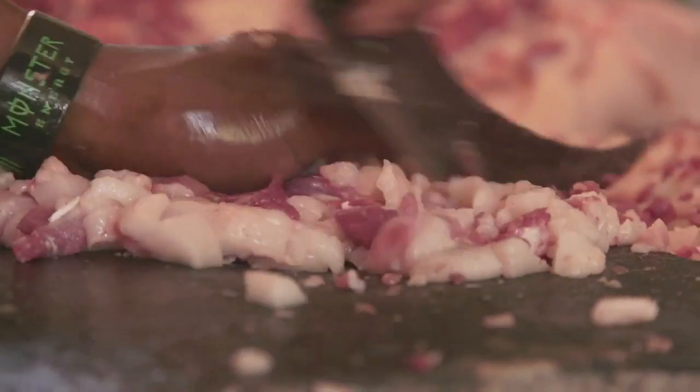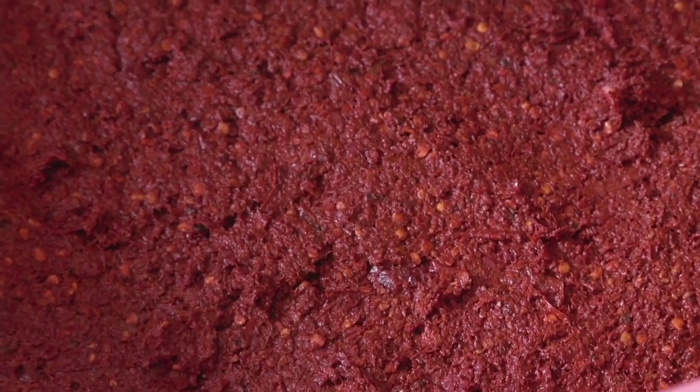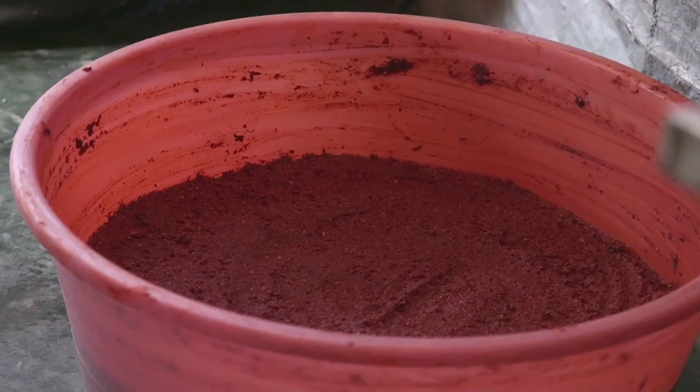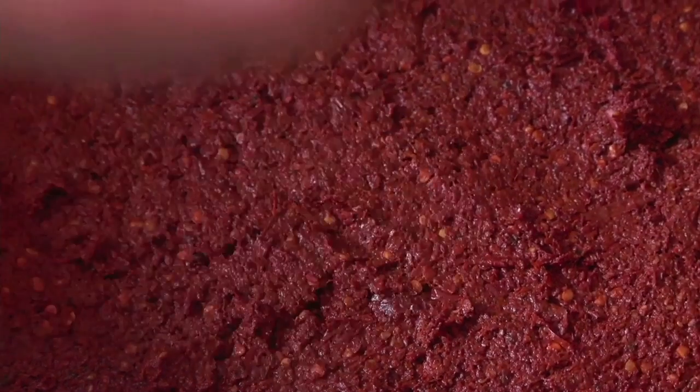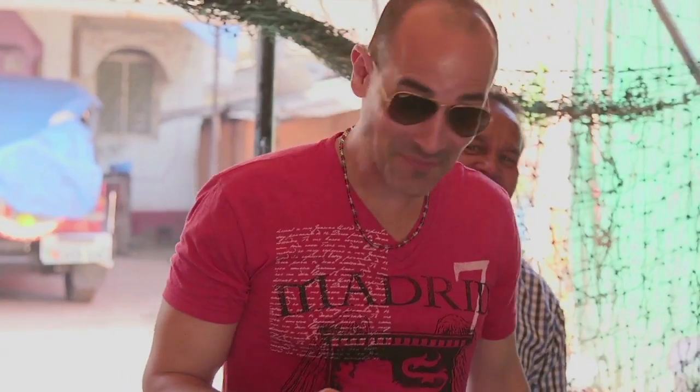Goan sausages are all about the flavor, the masala. He shows me his version of the Risciardo masala with toddy vinegar. Woo! To me, it's that toddy vinegar that makes these Goan sausages so special.